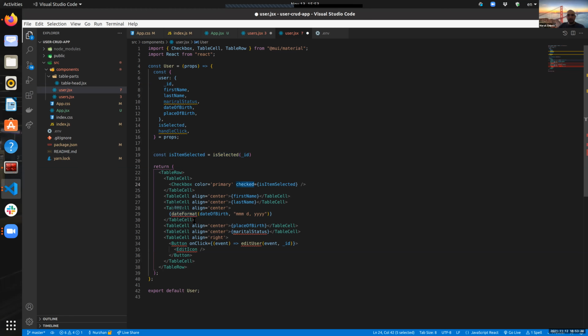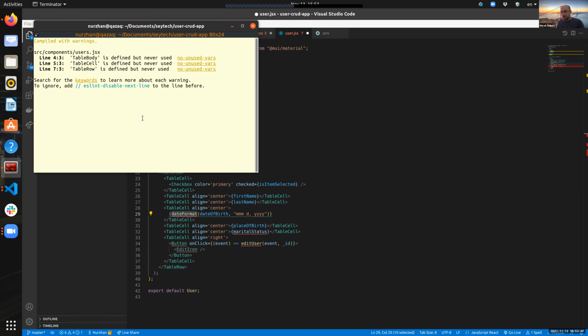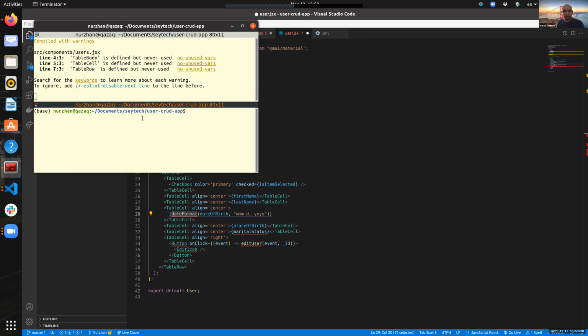Another thing is we need extra packages, because it's a very tedious process to manipulate the dates. So we have to do yarn add date-format, or just let me check the names of the packages we need to install. Yep, so it's date-format. It's also ms, and it is also moment.